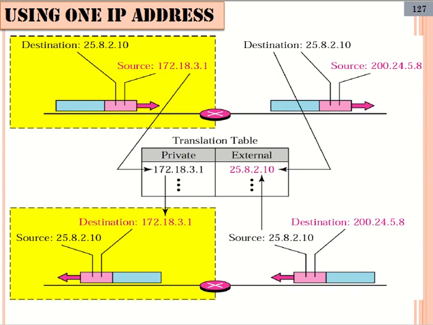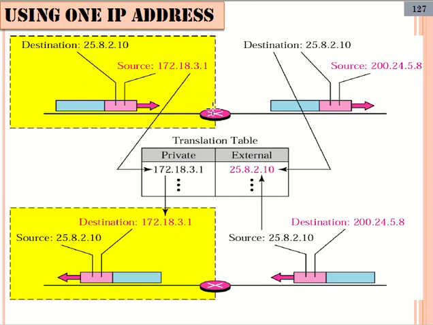So only one private host can access the external host. To remove this restriction, what NAT can do is, instead of using one NAT address, it can go for multiple addresses. For example, it can go with four addresses. In that case, when the NAT router uses four addresses, four networks inside this private network can communicate with different external hosts at the same time. So four devices can communicate, because now I have got four IP addresses.